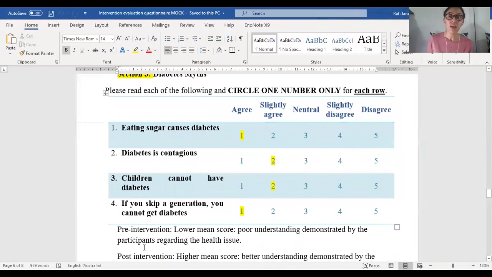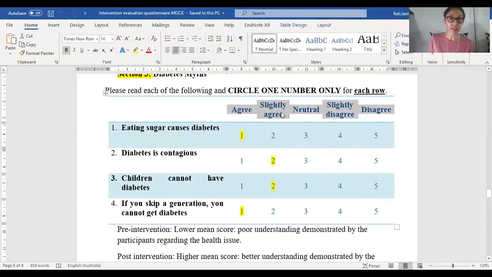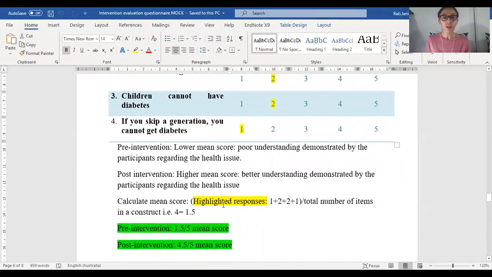Now section 3, where you have your Likert scale, you need to see. If you look at this, this looks like a categorical variable, right? Agree, slightly agree, neutral, slightly disagree, disagree. This looks like a 5 scale category, but you can actually make this into a continuous variable, which is the fun part. All right, so how do you make this into a continuous variable? This is the thing, guys.